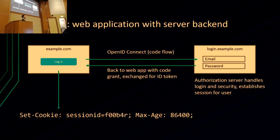Exactly, yeah. So if you're talking about being able to do essentially a foreign key between your system and the identity system, then you would look for the user ID in the ID token. I can't remember if that's a standard claim or not. The subject. That's what it is. Subject. So one of the standard claims that all ID tokens will always have, and the user info response will always have as well, is a sub claim, which stands for subject, which is an identifier for the user. Sometimes it's an email address, sometimes it's a random string, but it's something that uniquely identifies the user. Does that kind of answer your question?